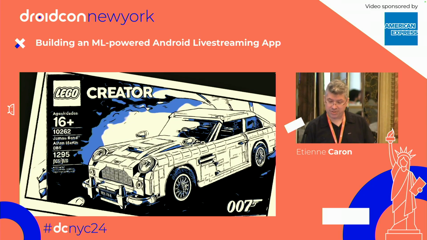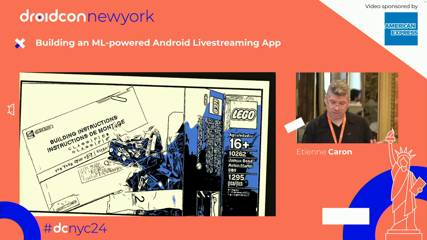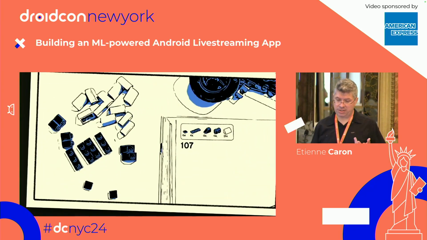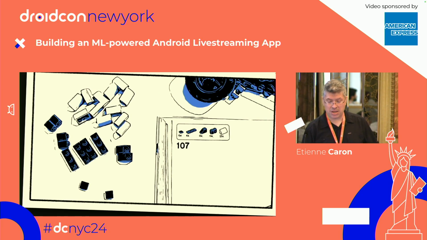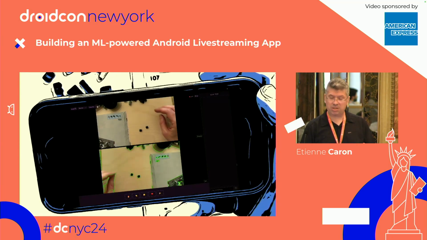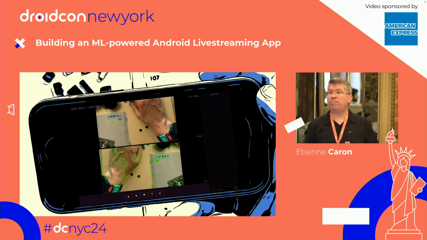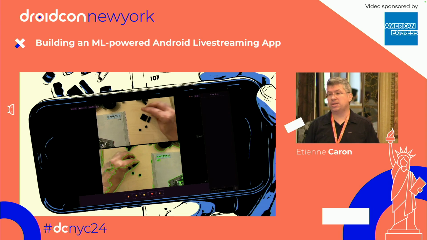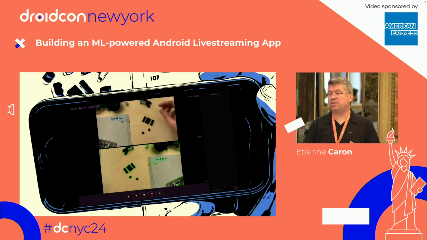Lego kits nowadays are pretty sophisticated. There's a ton of different little parts and a lot of clever bits. So the example we give here is that if you start looking at the instructions and the pieces you have to line up and prepare for every step, it's not that hard to come up with the idea of saying, okay, I will film this and put some models that can do some OCR, that can do some zone recognition, and that can provide help just by telling you, okay, you have so many pieces, you're looking for so many pieces of that type, of this color.